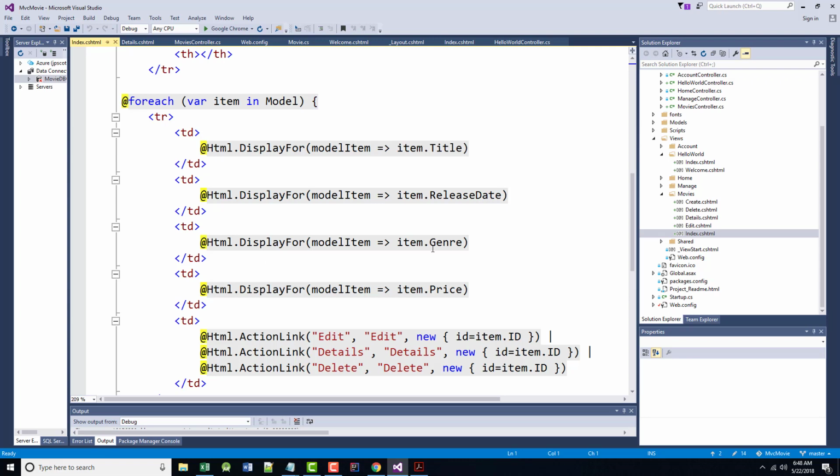So for instance, I'm going to just remove this, and I'm going to put in here item dot, oh, I thought it would have taken this up for us. Item dot, there we go. Notice there's Genre. So it put it in for us. That's the compile time checking and the full IntelliSense that we just mentioned a couple minutes ago. All right.